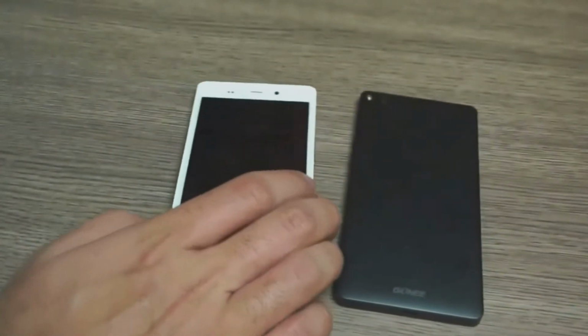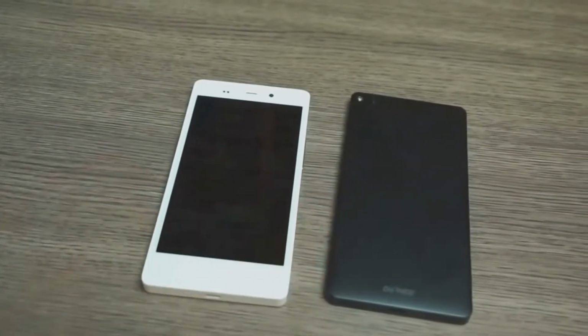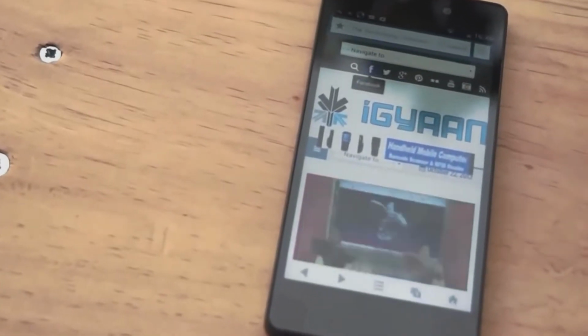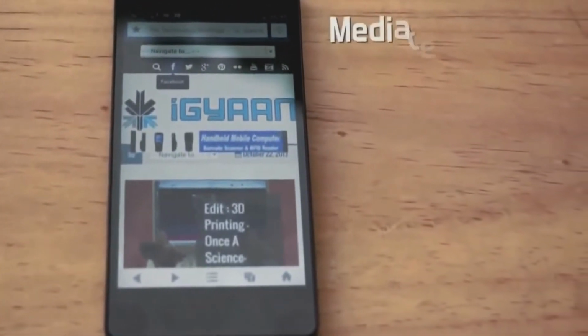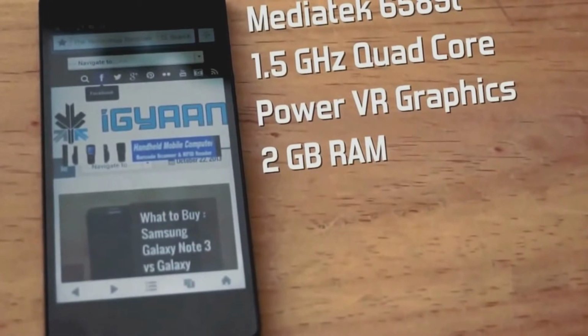So let's get into the hardware of the E6 and talk about what powers this device and what all is on it. So if we talk about the inside, we have a MediaTek 6589T chipset, which is a turbo version of the 6589 chipset. So you get 1.5 gigahertz on the quad cores, and it seems to be fairly responsive and snappy for the device.